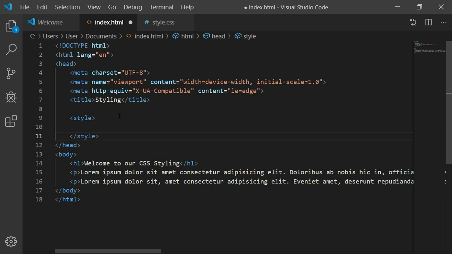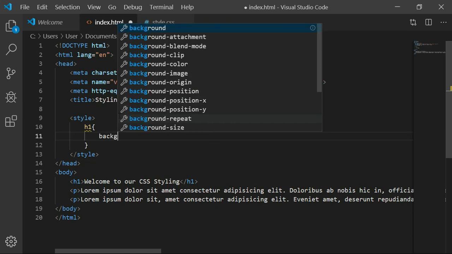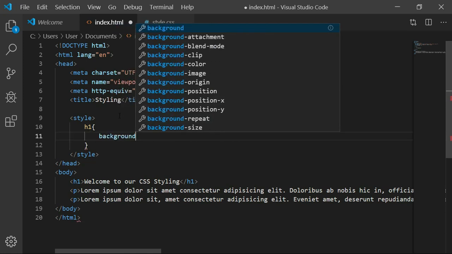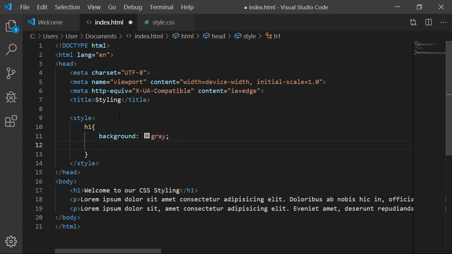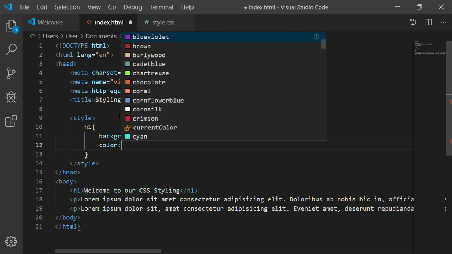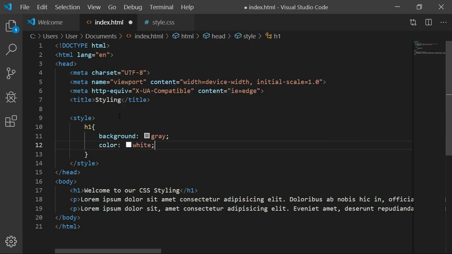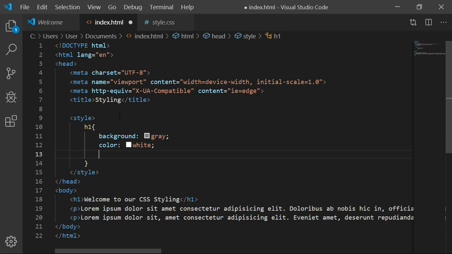We've already seen one in the previous sections, where we use HTML tags and apply styles to them. There are 2 more ways that we're going to talk about, which is by using classes and IDs. The first one is by using the HTML tag. You can just come here and call in the h1 tag, and then you can apply some things to it. You can apply a background color. You just write background, then you get background color. Call this gray. And not just that, we can also apply the text color. Let's call that white. We can apply a lot of things to it.